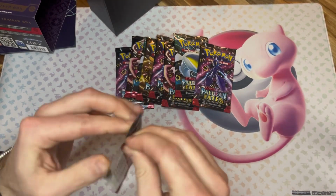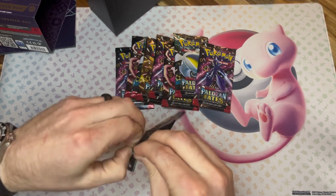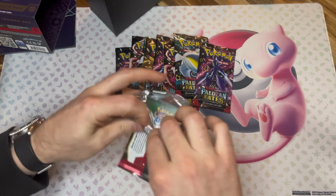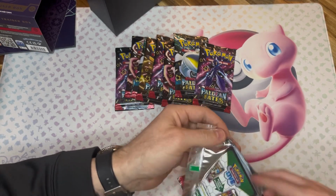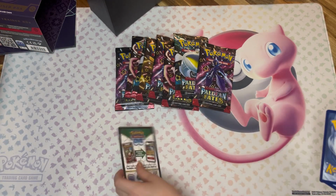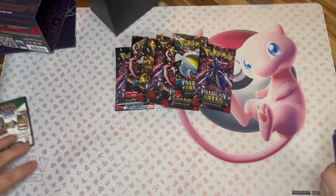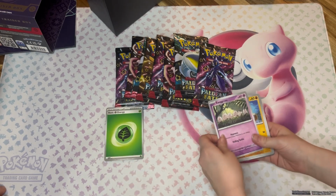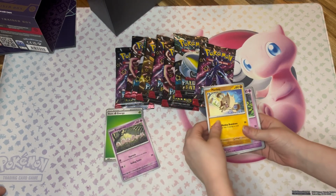Okay. So now that I know how to go through them, I just need help opening them. Yep. And then that one goes on the front. There we go. Turn it over. You got your energy. We got energy. Execute. Mankey.